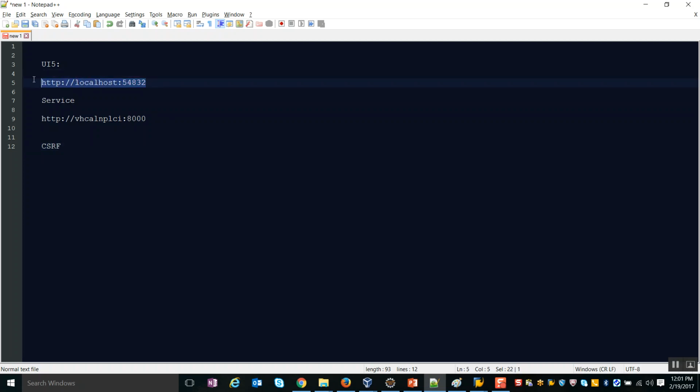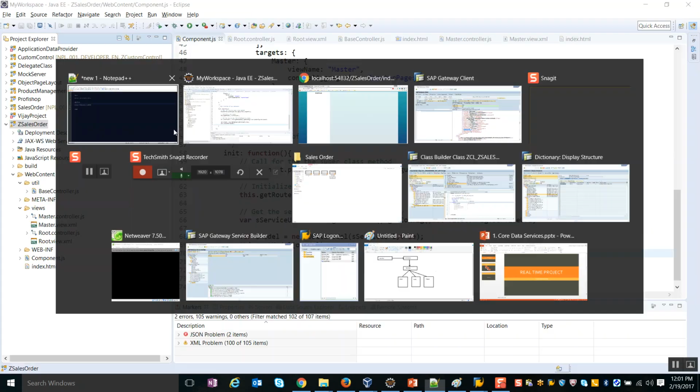So since it does not allow this application to execute this one, what I will do is that I will also deploy this application in the same server, so that the URL will be the same. So the UEFI application and the gateway service run on the same host so that it will be able to communicate with this particular data.